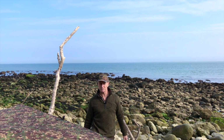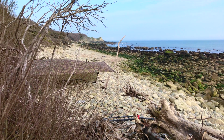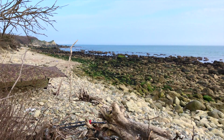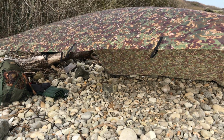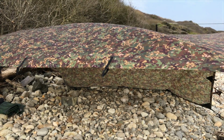It's not a bad little spot actually. Yeah, that's where my tarp is, and that's the view that I've got. That's what I'll be waking up to in the morning. And see, I've got my 3x3 tarp. I've just got to set my bed up, sleep pad and everything. Got it in like a porch mode to keep the wind off me.